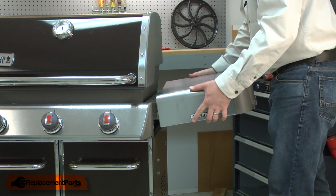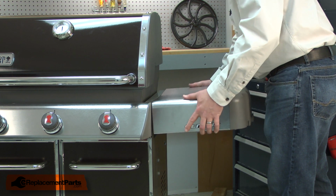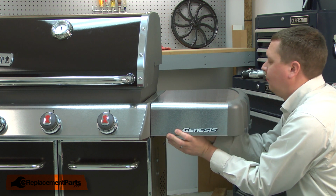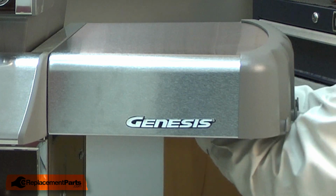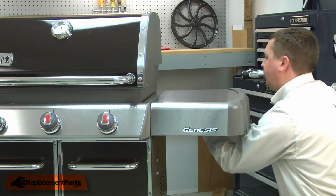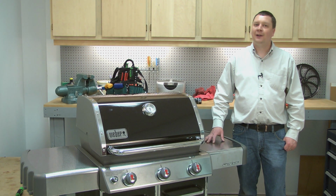I'll align the shelf and then press it down onto the hooks. Now I can secure it with the bolts. And that's all it takes to replace the right-hand table assembly on your grill.